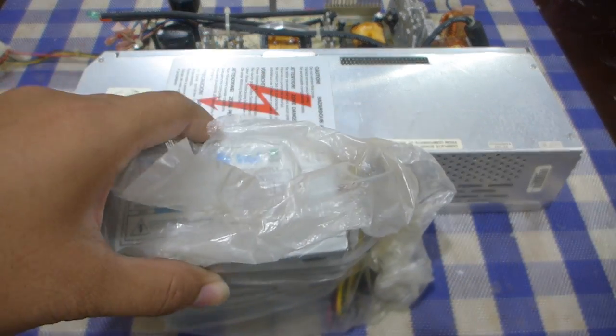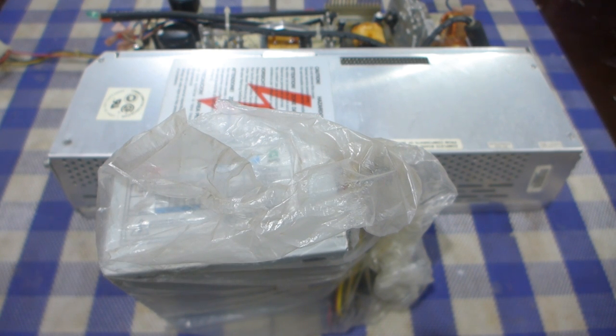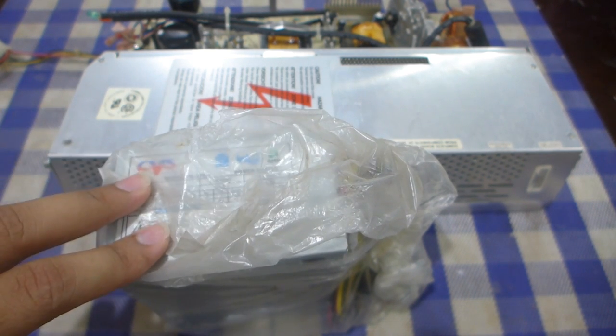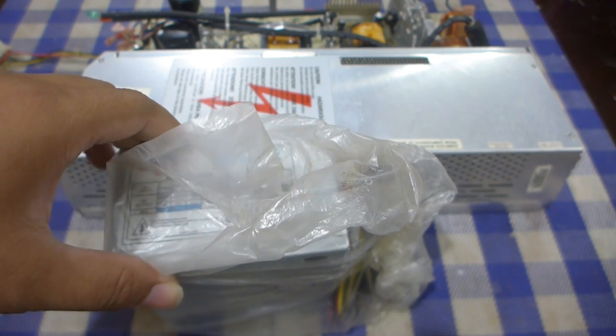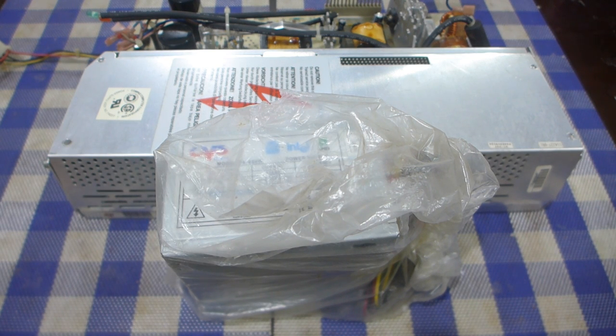This one in particular is still a single rail unit. All the voltage rails are just single individual rails rather than the split rails that modern power supplies have. Perhaps one advantage that cheap PSUs have is because of that corner cutting. So, yeah, I guess I gotta get going with this before I lose daylight.